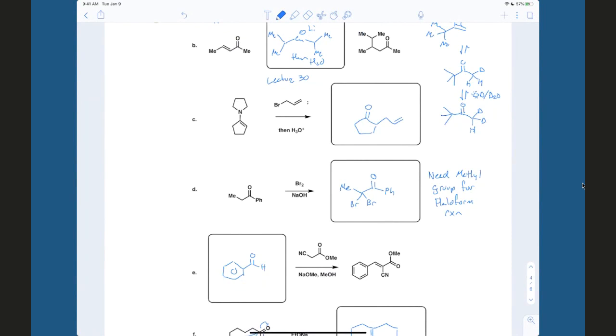And so enamines are nucleophilic at carbon just like enolates. They react with very good electrophiles like allyl bromide. So we're going to push the electrons from the nitrogen down. And this is a reaction that a normal enol with an oxygen would not be able to do. So this is something that is special because of the nitrogen. The nitrogen makes it more nucleophilic because nitrogens have more electron density.